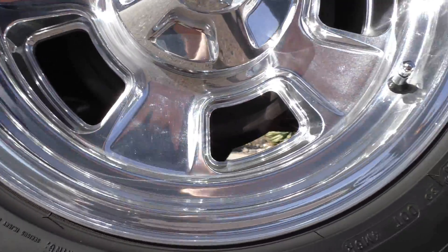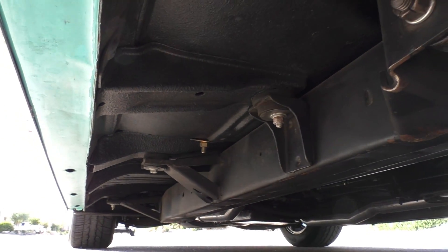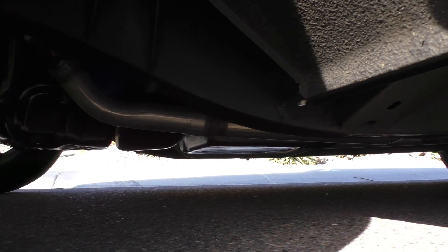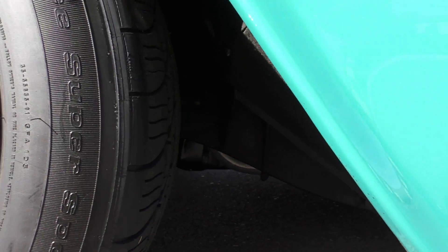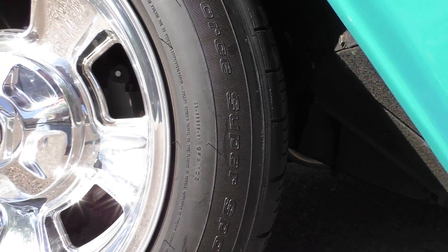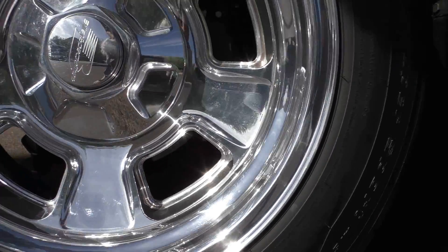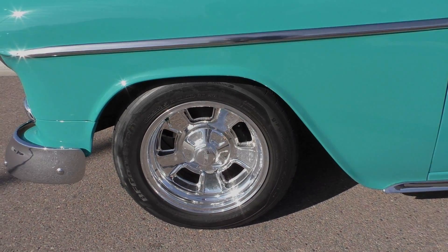Make sure you go to spudsgarage.com to see the still photos. The floor pans are just beautiful — look at the rocker drains. The fronts are 225/55ZR16 also — they're G-Force Super Sport BF Goodriches — so the same tire size all the way around. Go to spudsgarage.com, thanks for listening to me.